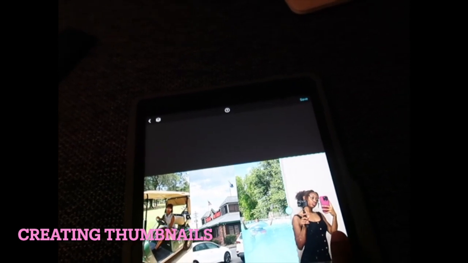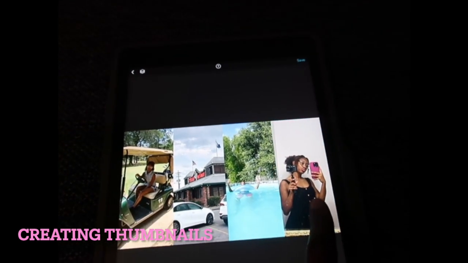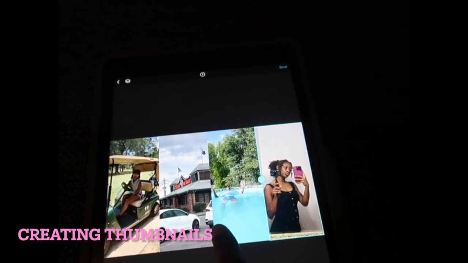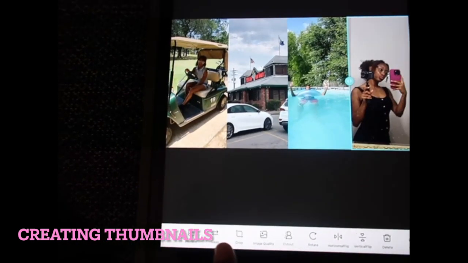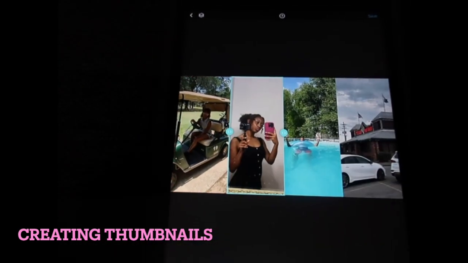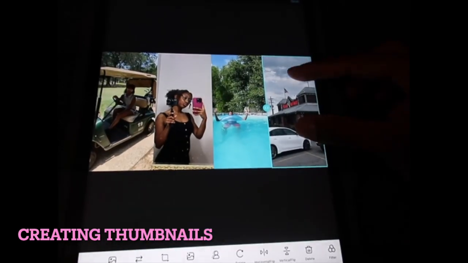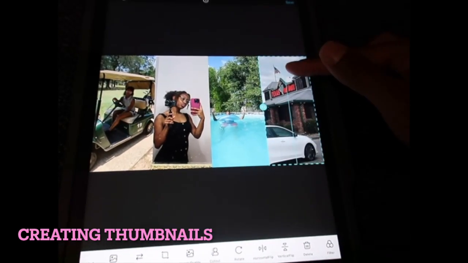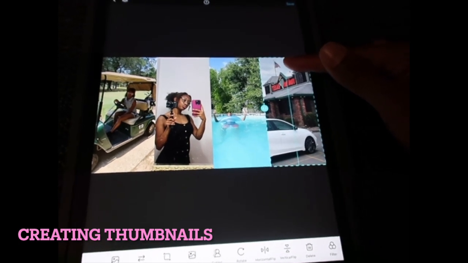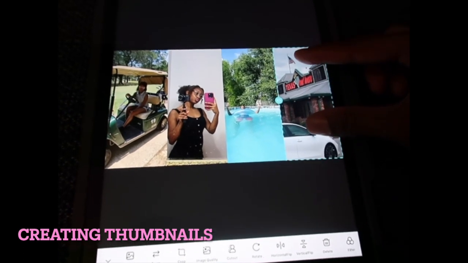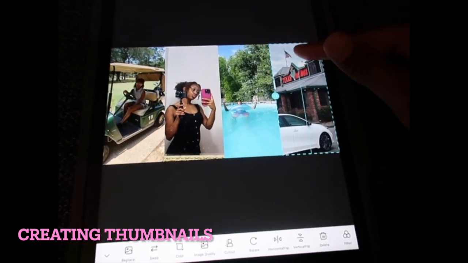I think I'm gonna swap this because I want this picture more over here, I think. So I'm gonna press swap. Then I have to select another one to swap it with. I'm gonna swap it with that one. See? Easy fix swap. Texas Roadhouse, I want the sign to be a little bit bigger because y'all know when you upload to YouTube, the little timestamp be right here. So I want this to be a little bit bigger. Move it up.